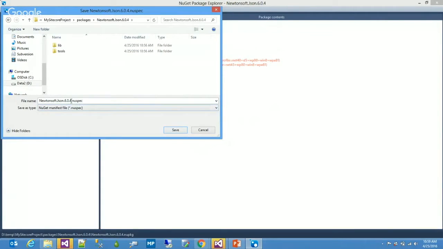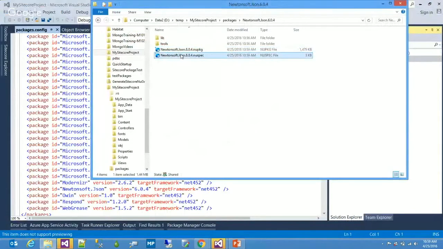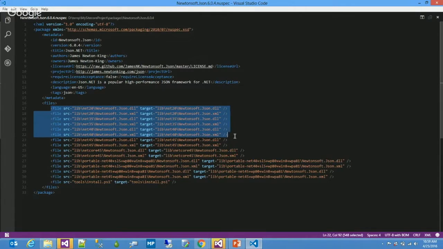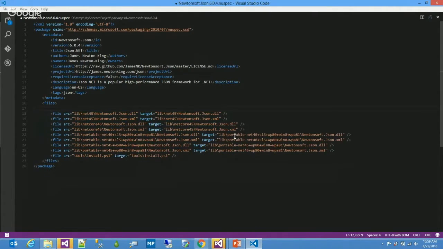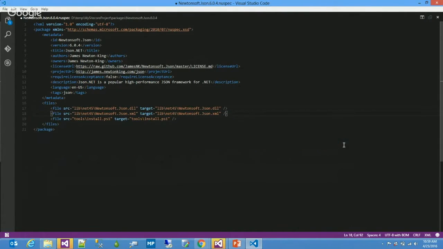And you can see this is saving a new spec file. This new spec file is just a piece of basic XML, which describes how to actually build that package, right? We see here, there's a whole bunch of files, and you can see the different framework versions here. So we really don't need this, okay? So let's just delete that. Let's delete some other versions that we don't really need. We can just sort of slim down this package if we want.